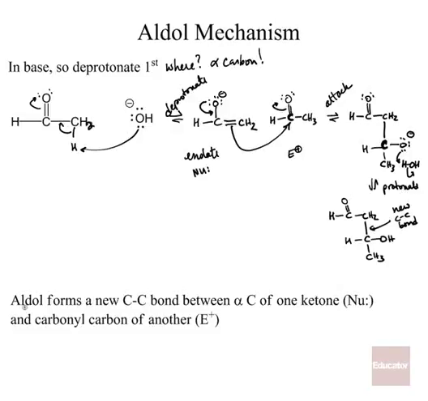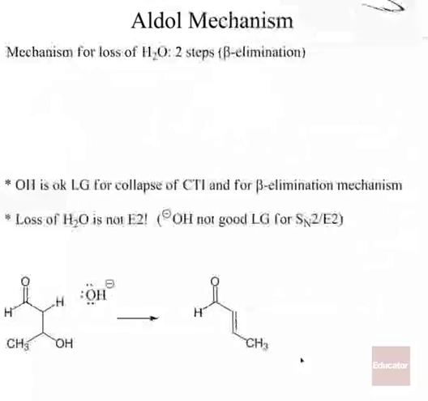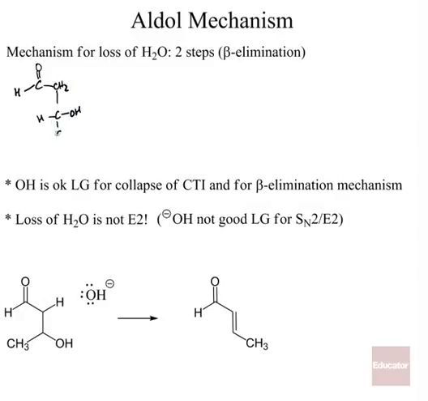Okay, so a summary then. An aldol, what does it mean to be an aldol reaction? It forms a new carbon-carbon bond between the alpha carbon of one carbonyl compound, in this case a ketone or an aldehyde, and the carbonyl carbon of another. Between the alpha carbon and the carbonyl carbon, we describe that reaction as the aldol reaction. Now we said that this aldol product can lose water, so let's draw the aldol product we have so far. And we said that this now can undergo loss of water, and that mechanism is also a two-step mechanism.